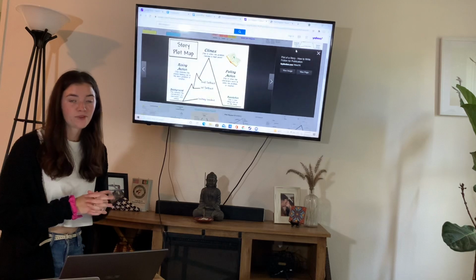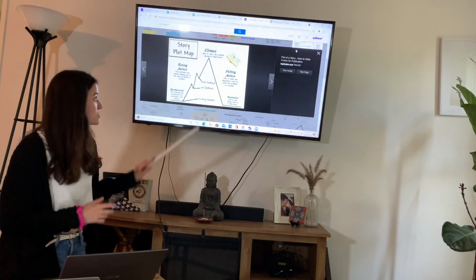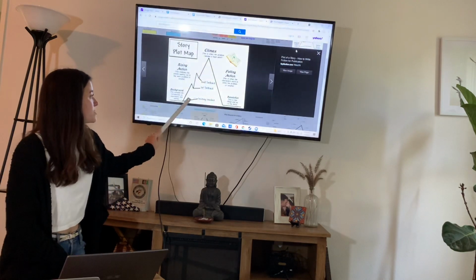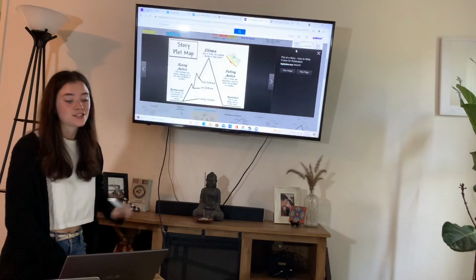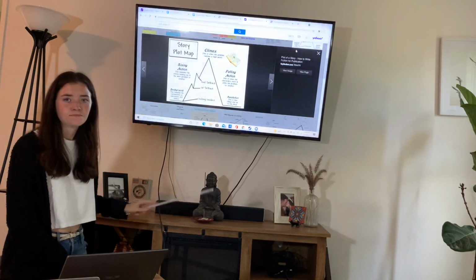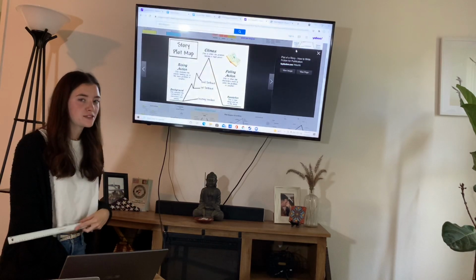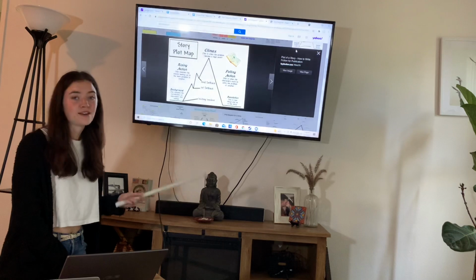Good, so now that we've all read the story together, we are going to go ahead and place these parts of the story into our plot diagram. So where these parts of the story can fit on our triangle, on our diagram, on our mountain. So starting off, climbing up the mountain, we have our first scene. Where do we start off in the zoo? What happens first? Right, we arrive to the zoo, right?